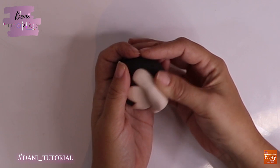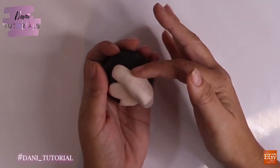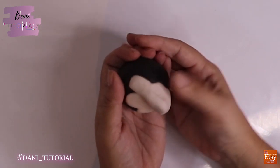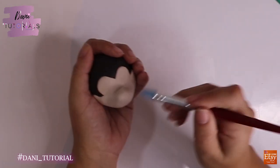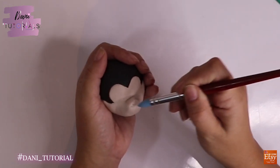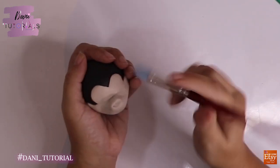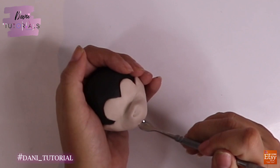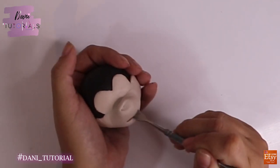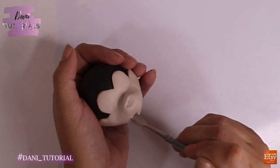Push the excess on the bottom, so you don't have a straight line right there, to give a little bit more body to his face. And then we are going to mark where the nose is going to be, just for reference, so I know where the mouth needs to be and where the eyes are going to be. And now I'm going to use this spoon tool just to open up his mouth.